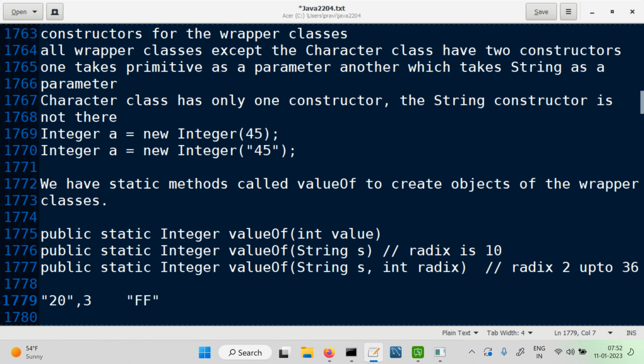We have the number and the base. Fine, what base? When we say hexadecimal, what does it mean? It means the radix is 16. Hexadecimal allows from 0 to 9 and A to F. There are a total of 16 digits possible because we include 0 also. Starting from 0 to 9, that will be 10 of them, and then go from A to F. So that way we have a radix of 16, which is valid.